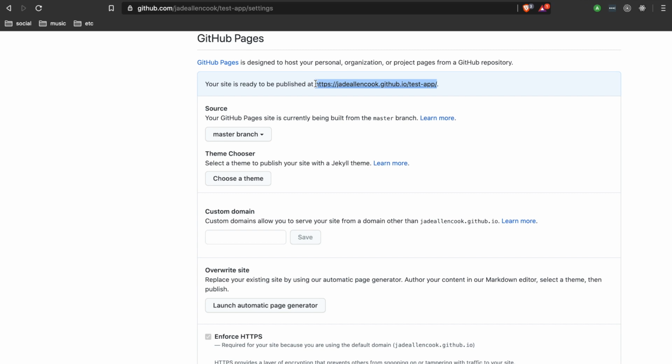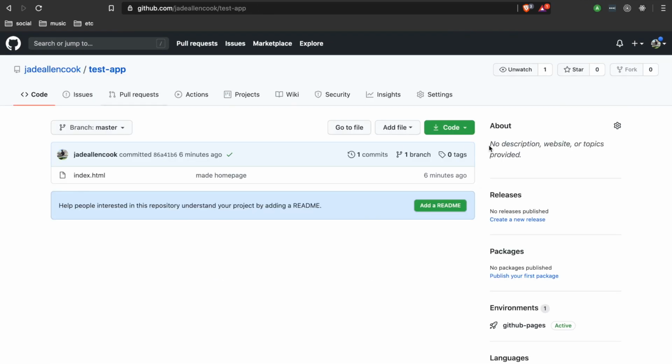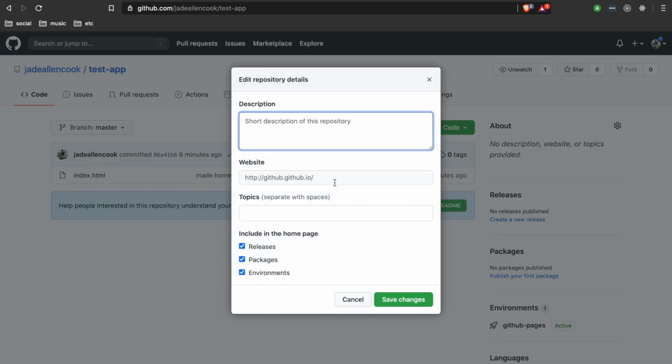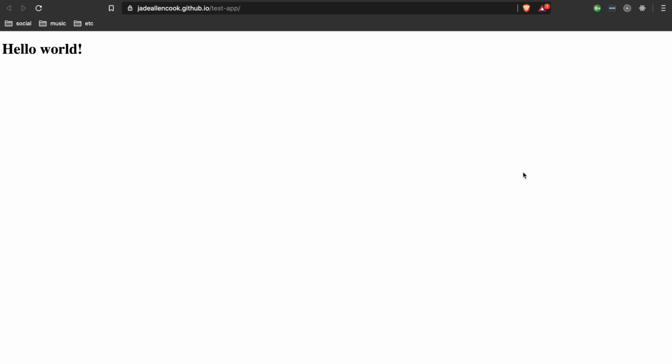I usually like to copy this URL and put it right in the About. That way it's a little bit more accessible. So let's view our web application now. And there's our Hello World application. And we can take this link here and we can share it with anyone that we need to.